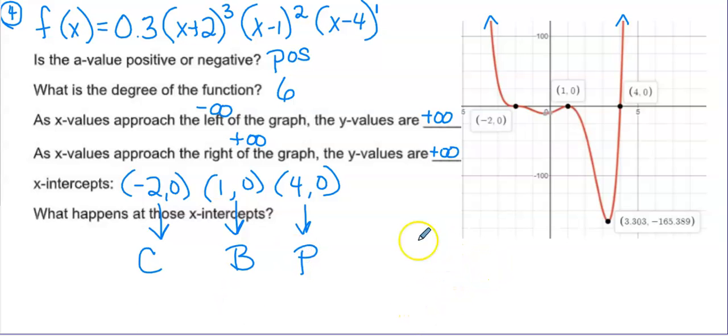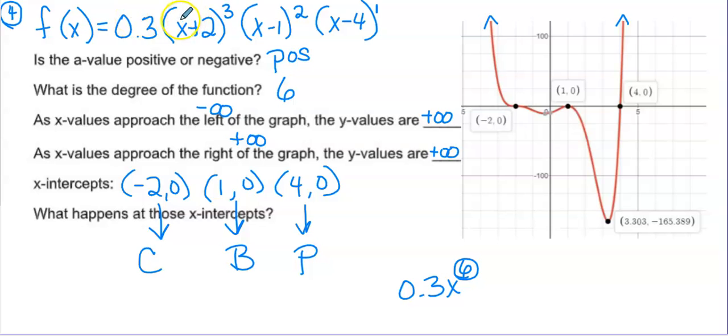One thing I also want to make sure you understand is this being in factored form, again, means that we add the exponents together to get the degree. If this were in standard form, it would start out with 0.3x to the 6th plus something x to the 5th plus something x to the 4th or whatever. The leading coefficient would be 0.3, and that would be our a value, and then the degree of this function would be the 6, because when we multiplied all this out together, we would end up with a 6 exponent for the first term, the highest degree.